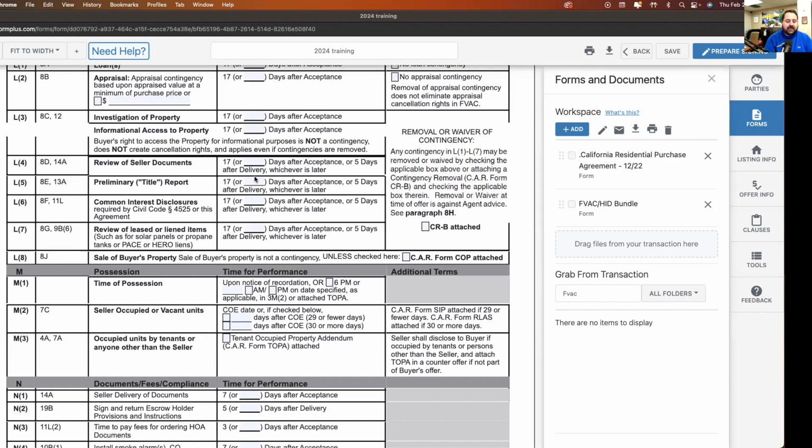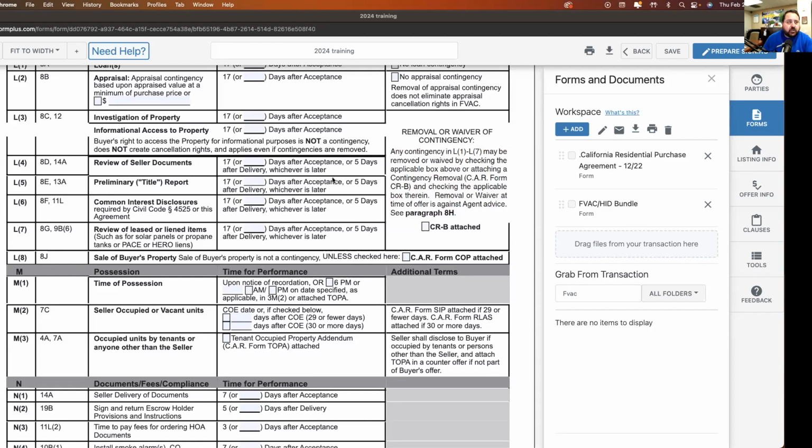So let's say that there is a pre-sale inspection, there is the NHD, the lead-based paint, the TDS, the SPQ, right? We go through all of those required disclosures that exist from the seller. And the pre-sale inspections like City of Southgate, 9A report, all that stuff, those are seller documents. Those are required documents for the seller to deliver to the buyer. The contract says in the first 7 days. But if I change these contingency periods, it now affects my delivery dates of those documents, okay?